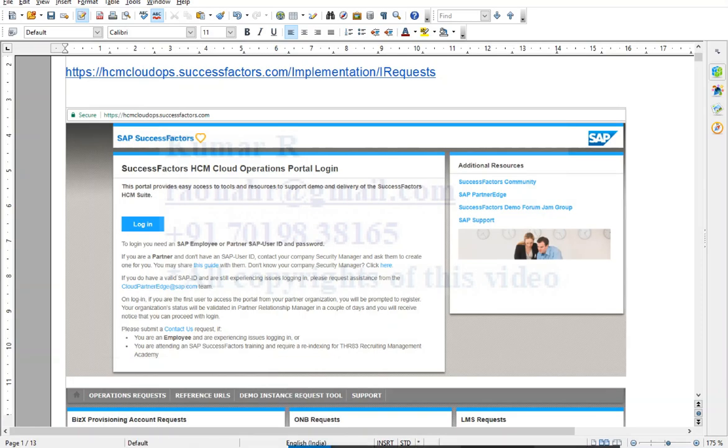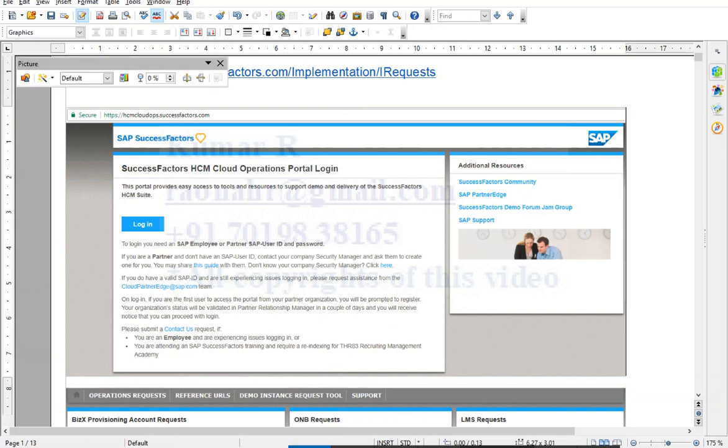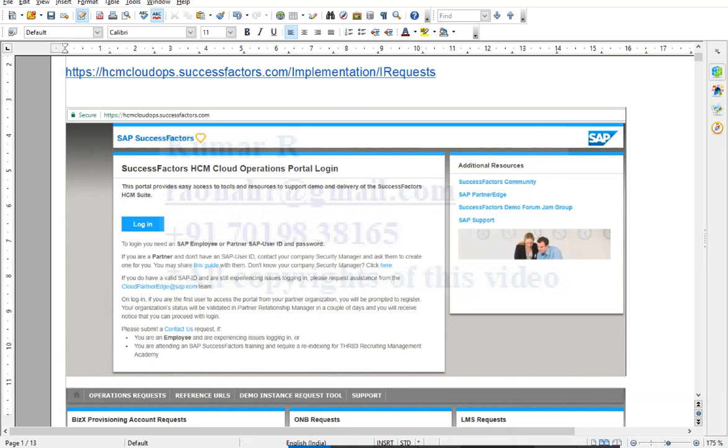Okay, so once you log into this link, SCM Cloud SuccessFactors, for this we need the SUser ID. Once you join any service provider, you need to talk to your SAP team, and they will initiate the SUser ID for you. Using the SUser ID you need to get certified, and only later can you log into this application.